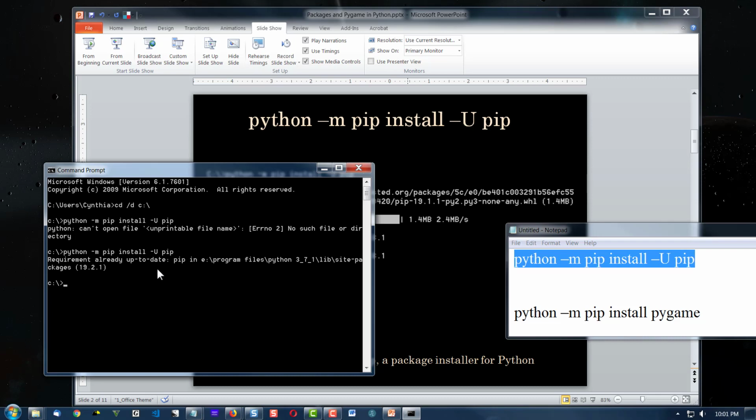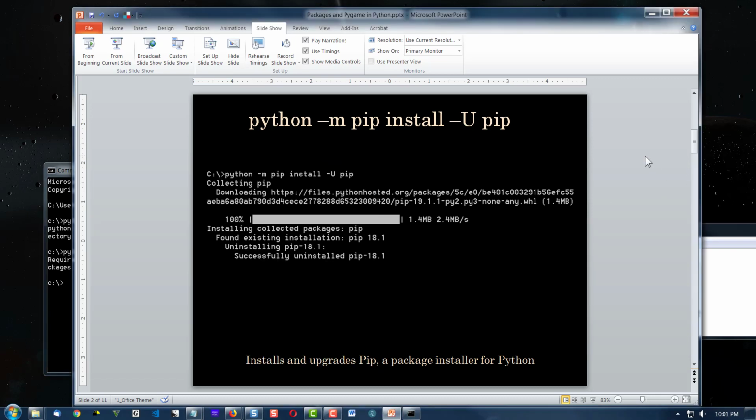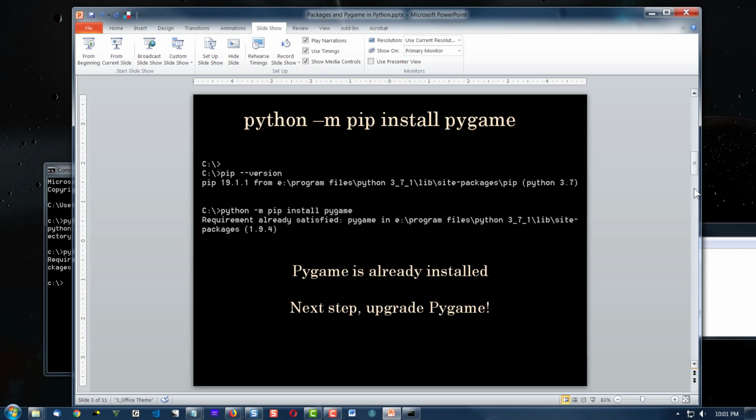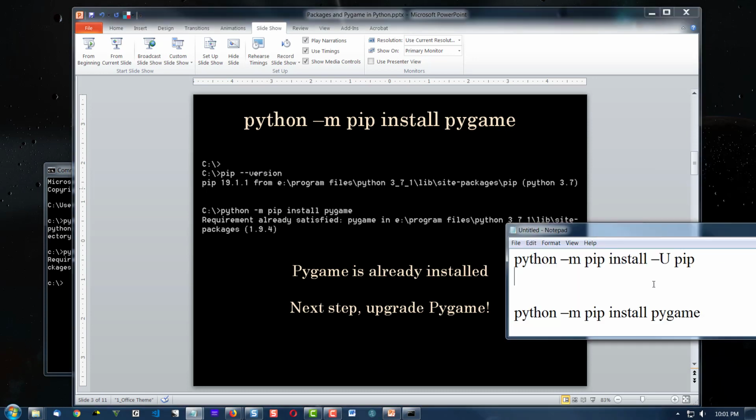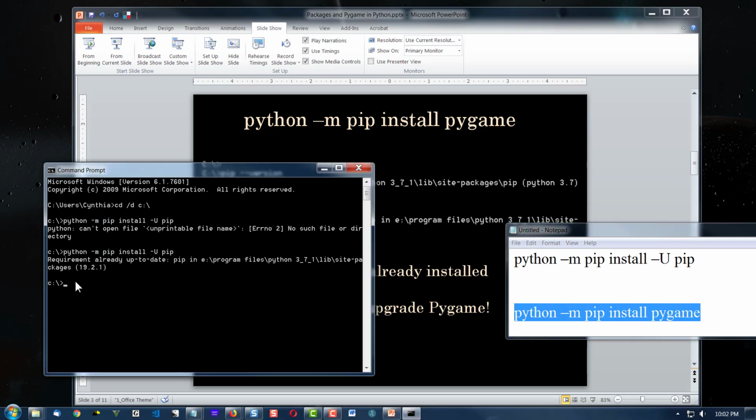For you, it will go through this process, and let's take a look at the next step I have here. So the next step is to check on Pygame. So what if I grab the instructions for Pygame? Let me check those. Okay, and I could indeed right click and try that again, right? But if that's not going to work, and you notice I'm still getting the unprintable file name, so let me just type python -m pip install and pygame.